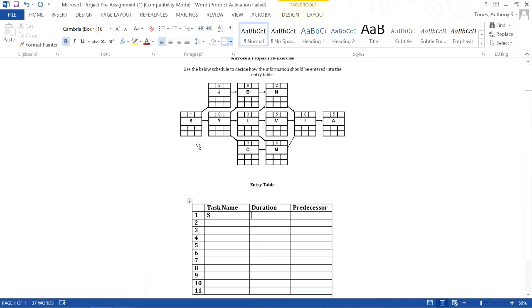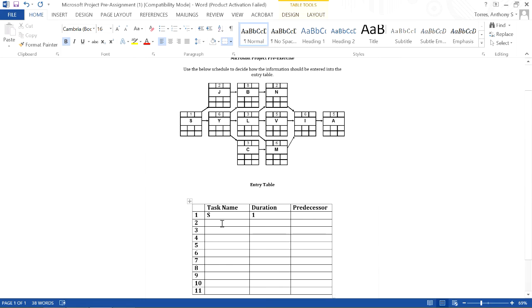We read in English left to right. That's the first activity, so we might want to put S right here. Then, looking at the schedule, I would say its duration is 1. Right now, in this example, we're not going to worry about units as far as days, weeks, seconds, or whatever that is. I'll show you more about that in the actual software. Right now, it's just 1, whatever that is. Well, then it asks for what its predecessor is. It doesn't have a predecessor. It's the first activity, so putting nothing is perfect.